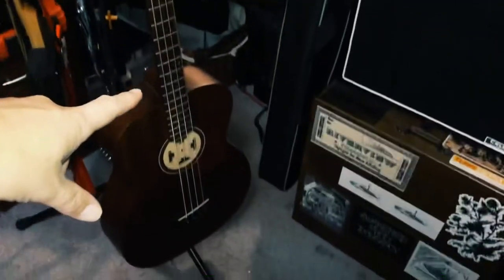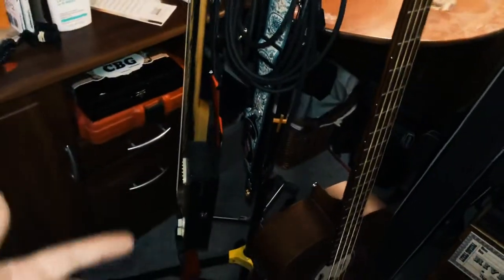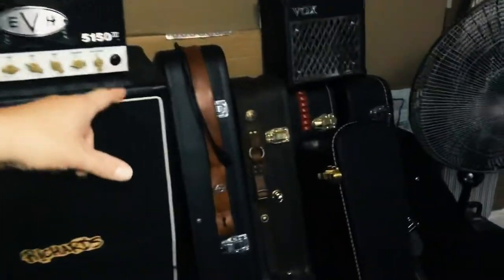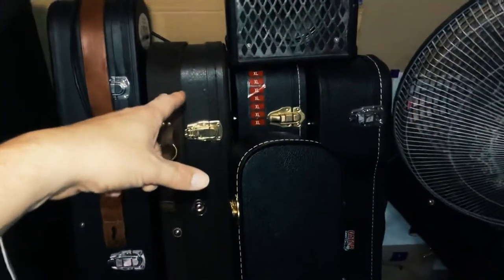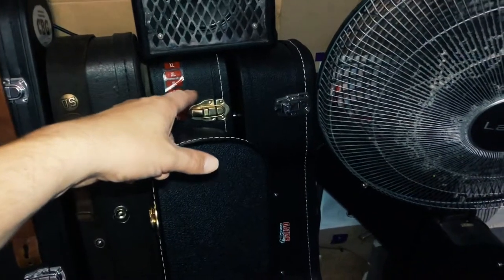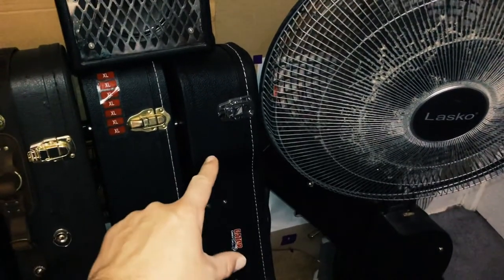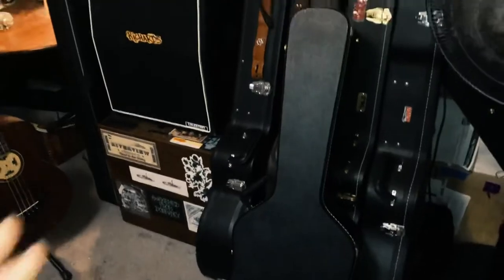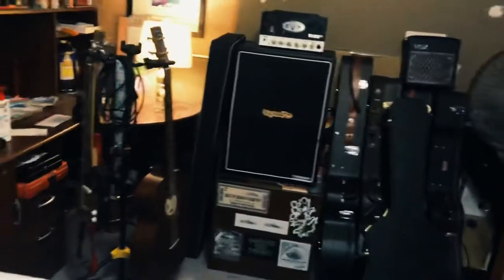The bass. Of course, I'm not even talking about the cigar box guitars. I got a whole bunch of those downstairs yet. So the Firebird, the 212, the EVH, the Gretsch White Falcon, the Takamine 12 string, the HMS, the Gretsch Streamliner. That one's really a pretty guitar. That's the red crimson one. And then this new one now. Dude, I almost would need to get a trailer just to pull that stuff.